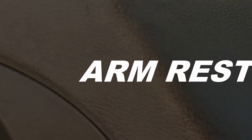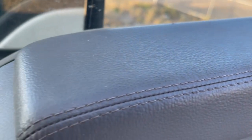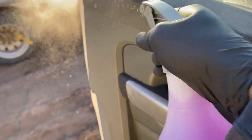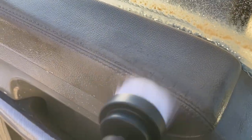Number two: armrests. You need to be very comfortable when driving long hauls, so any accessories designed for comfort will constantly be used — this includes the armrests on the door panel as well as on the seat itself. Since this is again a high touch point area, it tends to get very dirty. Armrests sometimes become an afterthought for detailers as we tend to focus on bigger, more visible surfaces and neglect the ones that drivers interact with most. When treating the armrests, make sure to cover all areas including the bottom and rear. For door panel armrests, don't be surprised to see wear and tear — just use techniques gentle enough to remove contamination without damaging the material.